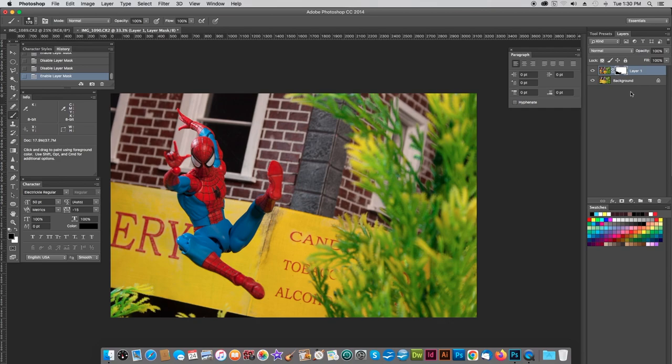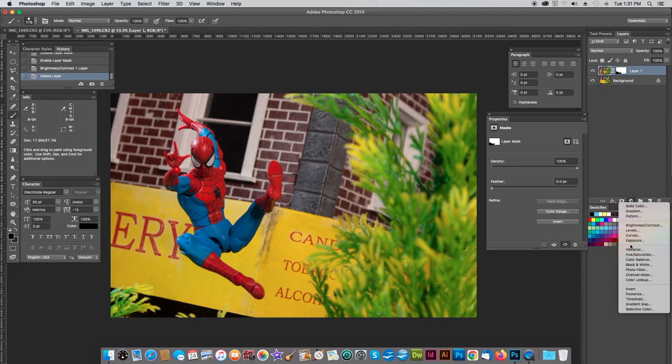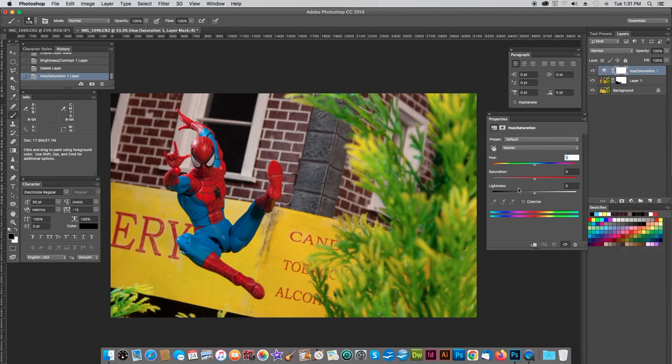Now, to give it that comic booky look, I want to make sure to make it a little brighter, a little more saturated. So what I'm going to do is drop down an adjustment layer. Oops, I got brightness contrast. That was the wrong layer. Okay, hue saturation.